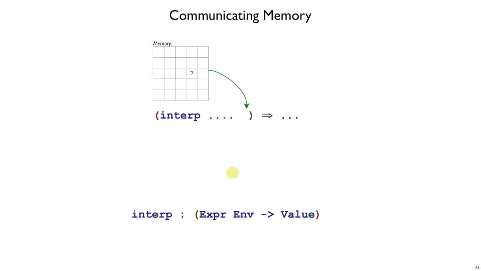So that means our interp function, instead of taking an expression and an environment, will take an expression, environment, and a store. Store is our data type that will represent this picture of memory. It boils down to a list of cells where every cell has an address and a value inside the cell. I haven't shown the addresses in the pictures, I've just been showing the value, but we could count the boxes here and call this 13 or something like that.